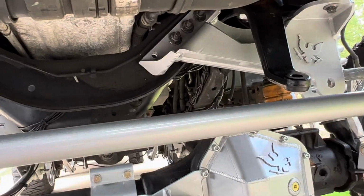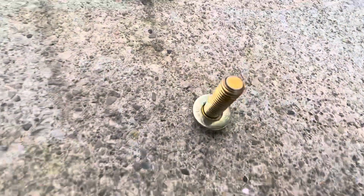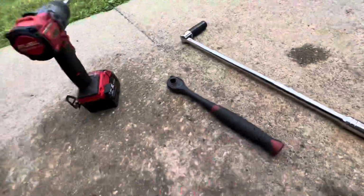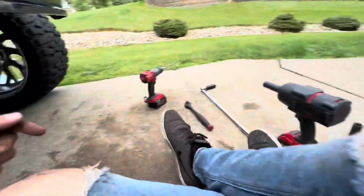All right, y'all. Hole is drilled out right there. So we got some grade 8 hardware. I'm going to put some red Loctite on it from PMF. This is a 19 millimeter or 3/4. So I'm going to use impact, breaker bar, tighten it down. I got the whole hog over there chilling, so I use that like I usually do.